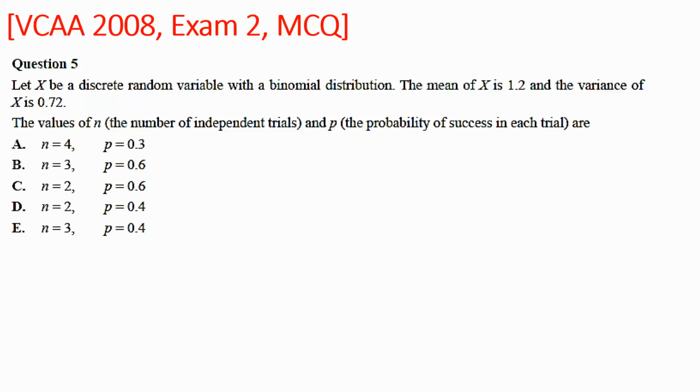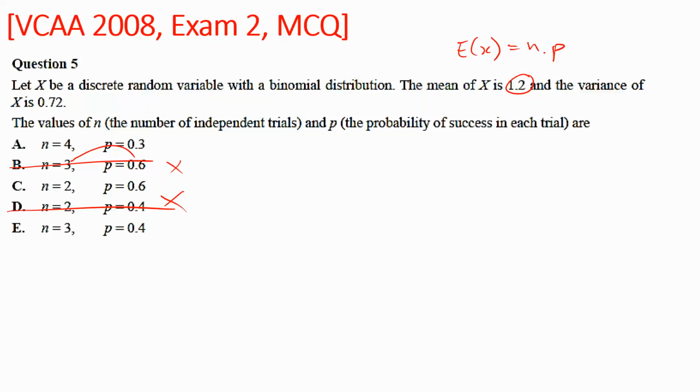All right, let's go. Now, if you had attempted this question, there's a couple of ways to do this. You should have known straight off the bat that B and D weren't possible answers. Why? Because the mean, which is the expected value of a binomial distribution, is n times p. They already told you it's 1.2. So if I got 3 times 0.6, it should equal 1.2, which is not true. So obviously you knew 2 times 0.4 is also not 1.2. But potentially it's 4 times 0.3, potentially it's 2 times 0.6, or potentially it's 3 times 0.4.